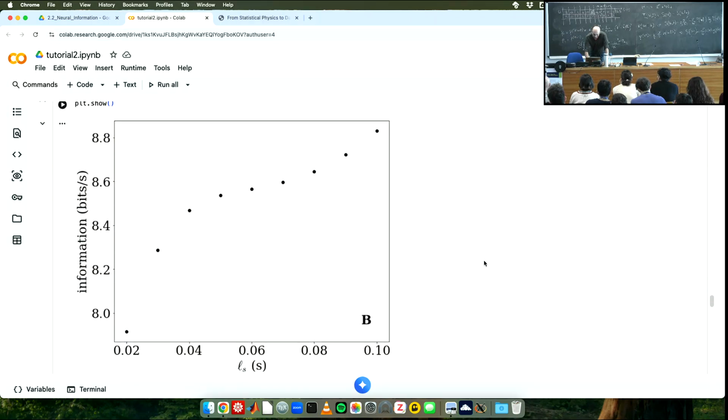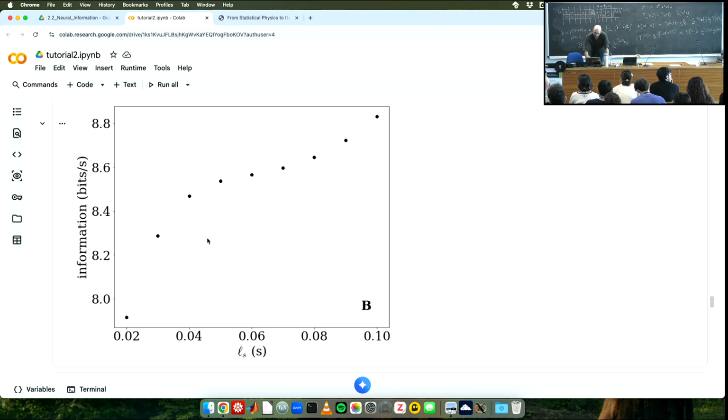And this is how the information depends on the length of the word that you use. So instead of using 100 milliseconds, you could use shorter words. You cannot do longer because at some point the number of possibilities become too big. But if you use shorter words, you see that it's kind of plateauing. Then, here it looks like it's increasing again, but this could be noise. It's not totally clear. But anyways, the scale again is quite narrow, so you can think that you are doing something meaningful.